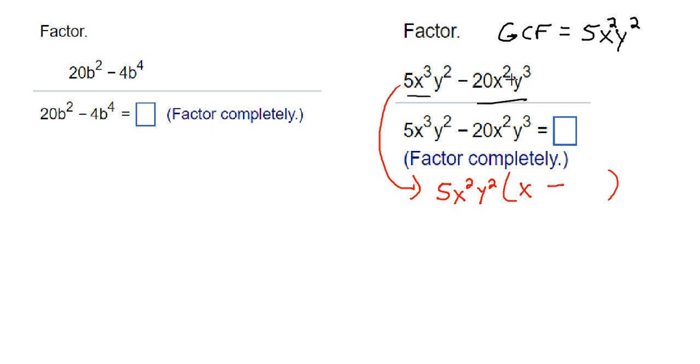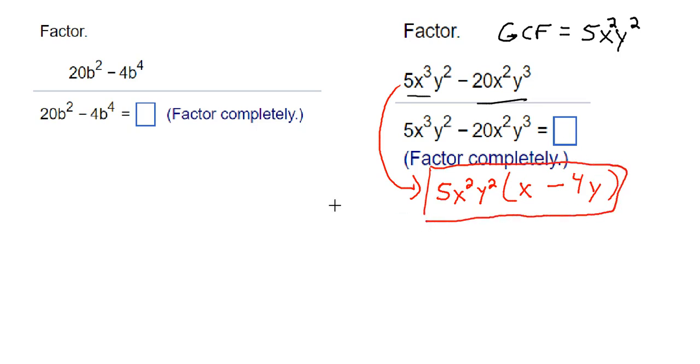Okay. And then we'll do the same thing here. I'm going to take away a 5 from this 20. I'm taking away a factor of 5. So I'm dividing it by 5, which means I'll have a 4 left from the 20. Taking away both powers of x, so no x's will be left. Taking away 2 powers of y. There's 3 here to begin with, so if I take away 2, there will be 1 left over. And this will be my answer.